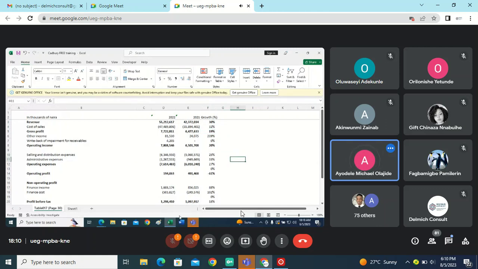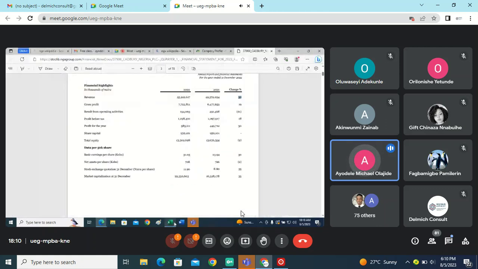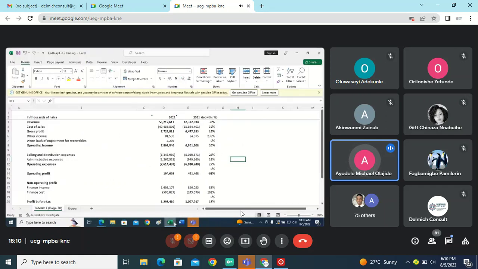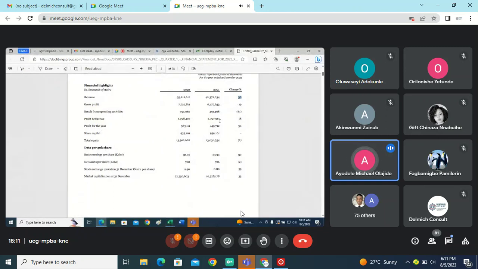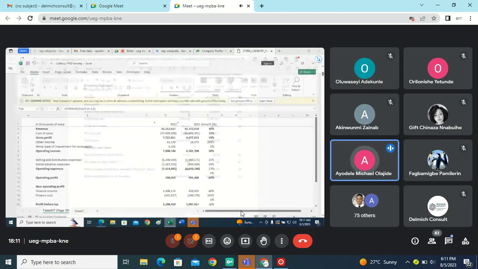Right, so makes sense. So we have 30% as well. Gross profit 19%, right? And the operating profit, minus 60%, the one as well is what? Minus 61%. Okay. So making sense, right?